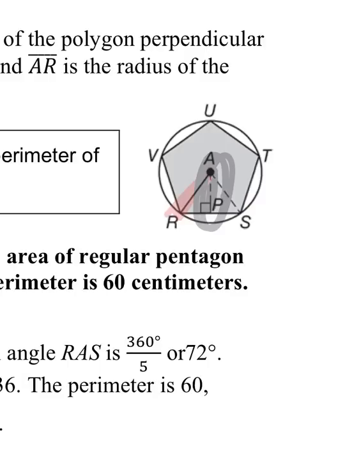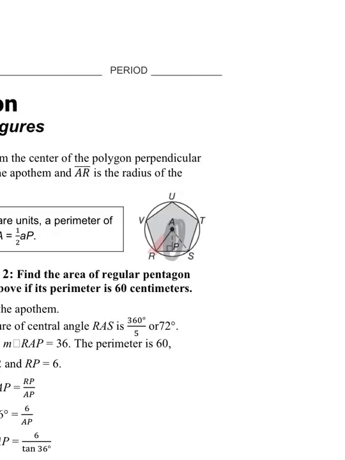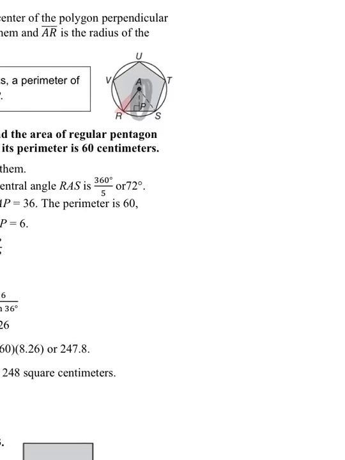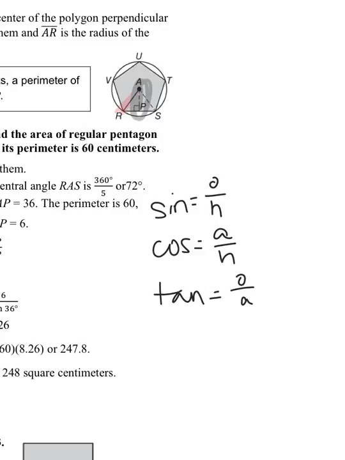Some of the things that are going to come up today are trig functions again. So to do a quick refresh of trig functions, we're going to write down the trig functions that we could possibly be using today. We have sine is opposite over hypotenuse, cosine adjacent over hypotenuse, and tangent equals opposite over adjacent. Most of the time for these we are going to be using tangent, because we're going to be looking for the opposite piece, which is the apothem to the angle.